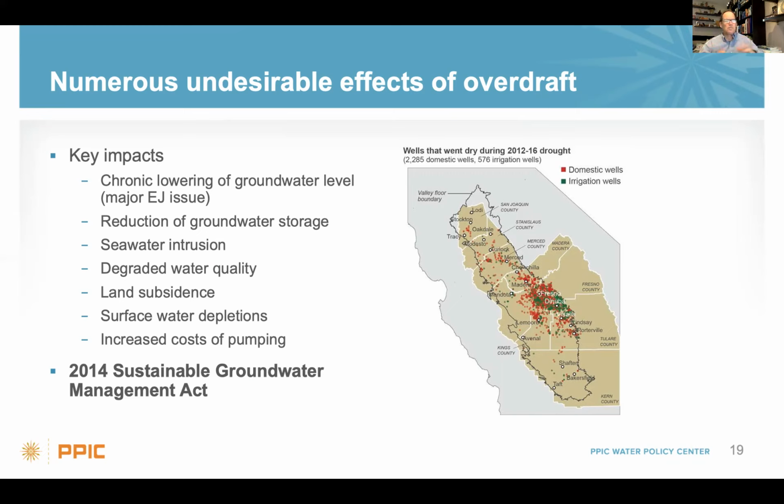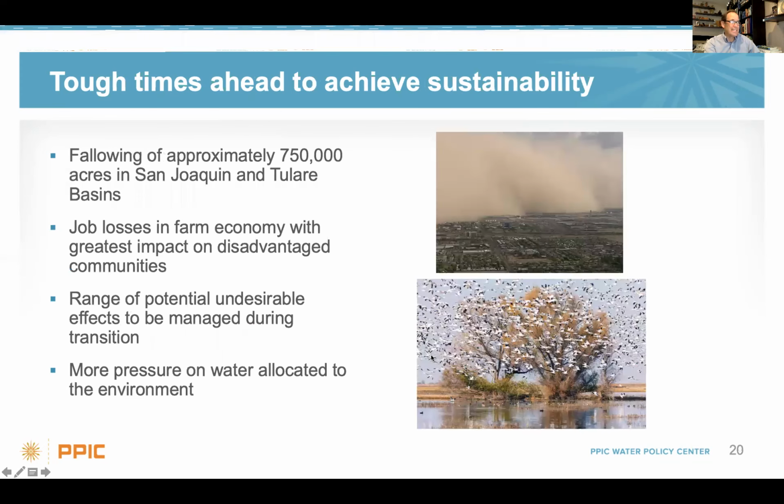And there are long layers of developing groundwater sustainability agencies and groundwater sustainability plans that have to be approved by the state. And if they're not approved by the state, the state can take over your groundwater basin and manage it for you, which nobody's going to like. But it is transformative in what it requires of people in these basins. And it is not going to be easy. There are really tough times ahead to come into this sustainability. If 5% of your supply statewide and 13% of your supply in your richest agricultural region basically has to go away, because there isn't a way to make up that difference.